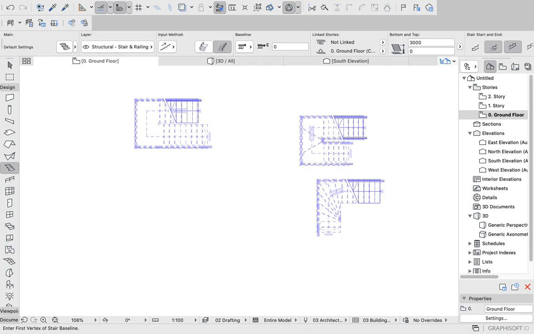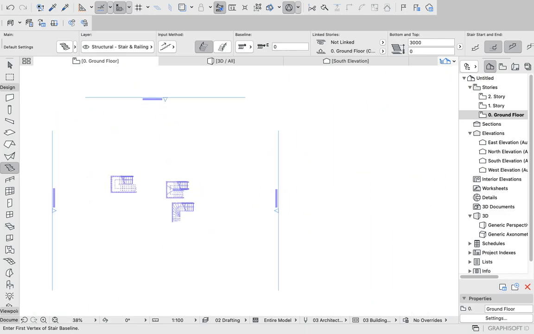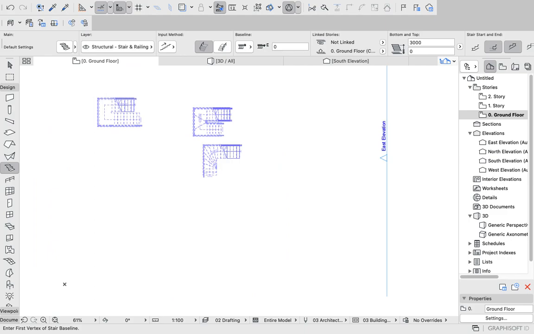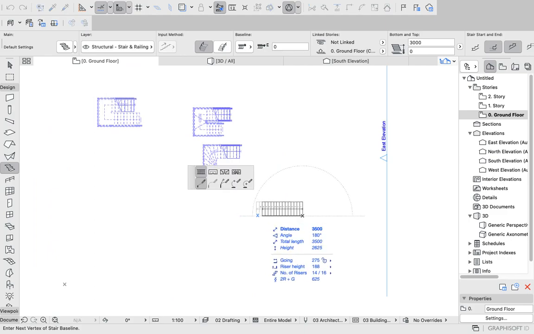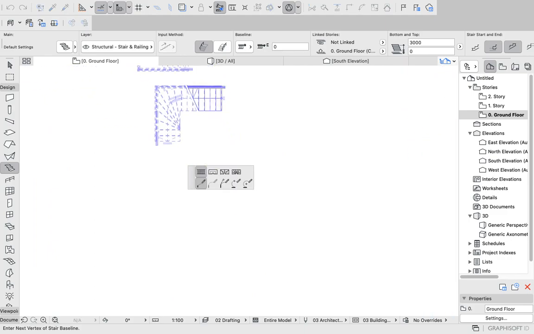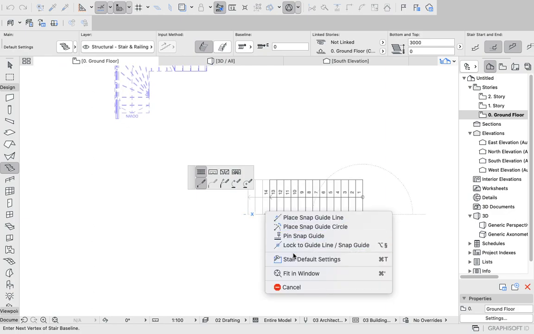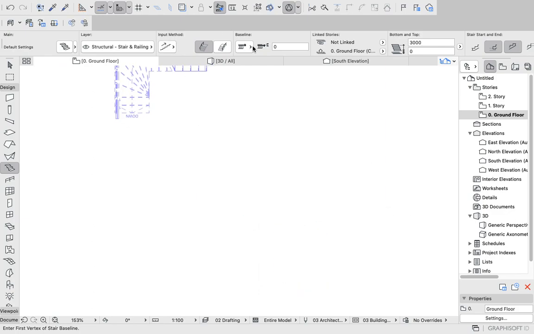Yeah, let me select that one. Let us change the baseline also now to be on the other side.